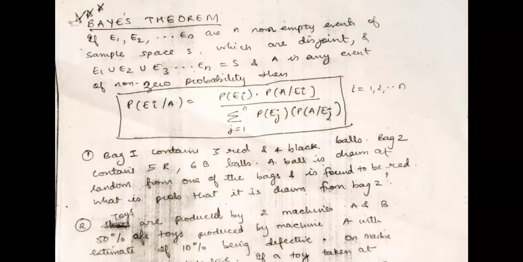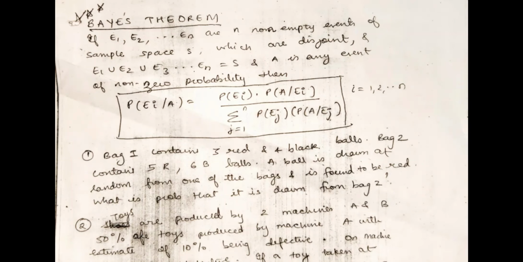This is the last topic of the chapter, but many problems are to be solved. So next class I will finish the portion. Friday I'll have to solve some problems. But topic-wise, it is the last topic. So all the problems which are left are now completely based on Bayes theorem.